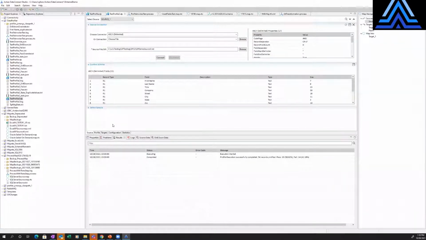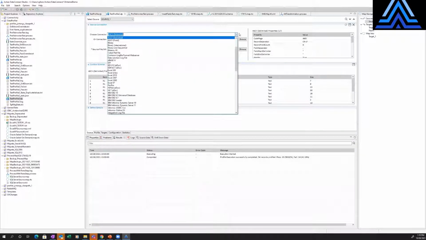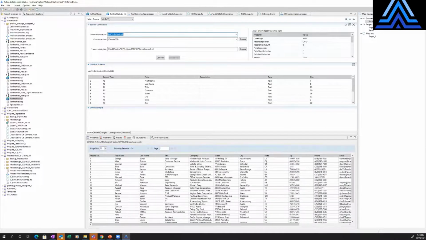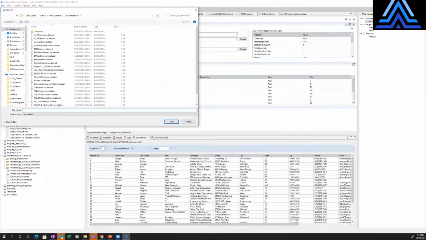So this is just like Map Designer in the sense that I come in here to select a connector and I configure that connection. In this case, I'm giving it a path and file name. I can adjust the properties if I need to, and I can browse that source. I can also save this connection by clicking this icon over here. And what it's going to do by default, it's going to save this connection in this folder in my workspace called UD Connections, which stands for User Defined Connections.